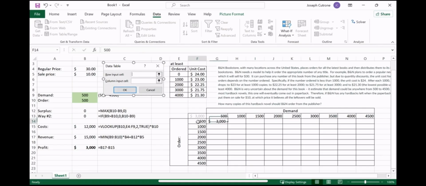And then the column input cell says, okay, now your table has a column with inputs. Where is that in your spreadsheet model? Excel can't read, it can't match these things. So it's asking you of your columns, which for us is the order, where is that in your spreadsheet model? If you color code the numbers that you're playing with, then it's easy to find these things. So it's the green one. So in this particular box in the column input cell, you're going to type B10 or click B10.